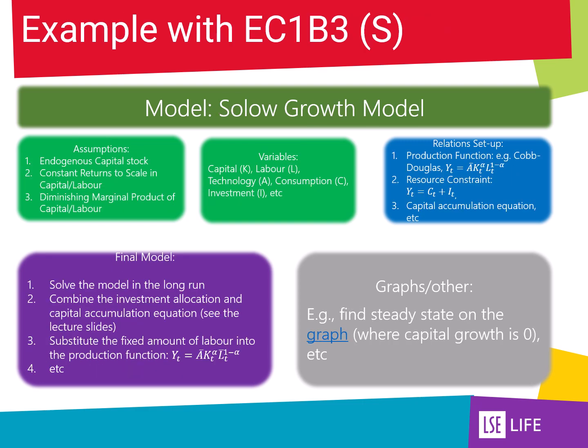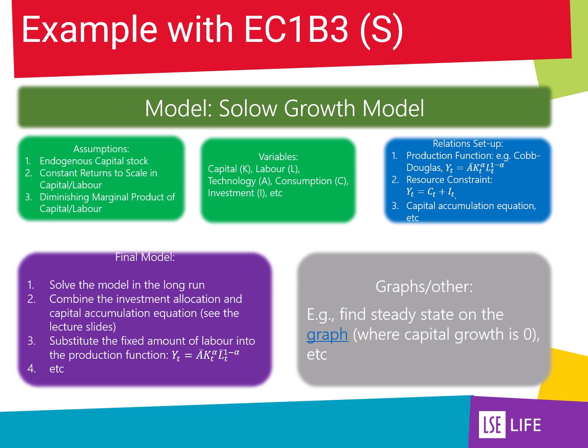An example from spring exams would be EC1B3, macroeconomics, so the Solow growth model that we've previously mentioned. You again can split it following the framework that I showed you. So assumptions, again, ask yourself why each assumption is important. Exogenous capital stock, constant returns to scale in capital and labor. Ask yourself, how does the problem change if you break the assumption? What if there are increasing returns to scale or decreasing returns to scale?